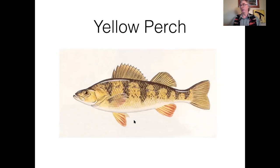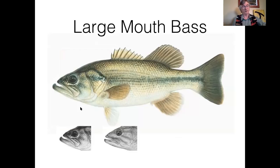All right, bass. Largemouth bass, smallmouth bass. The textbook says the largemouth bass is called largemouth because the mouth goes past the eye, and I always teach this, but you're never going to see it. So there's a smallmouth, see that? There's largemouth. There are a lot easier ways to identify them than that. The main thing to identify them is this bar along here. When you see the smallmouth bass, totally different.